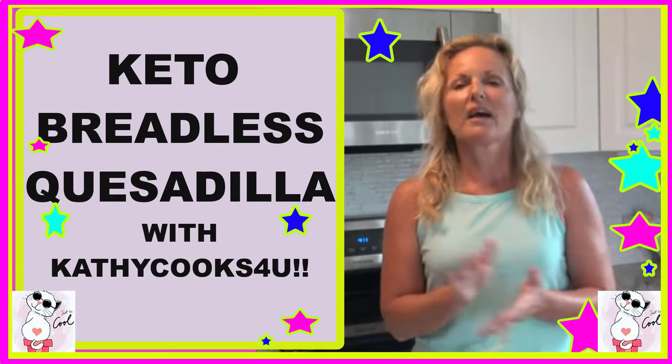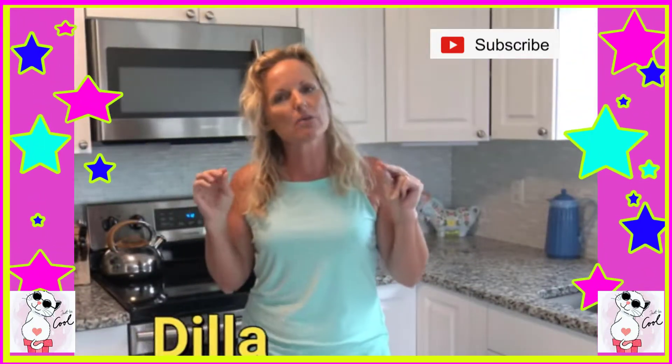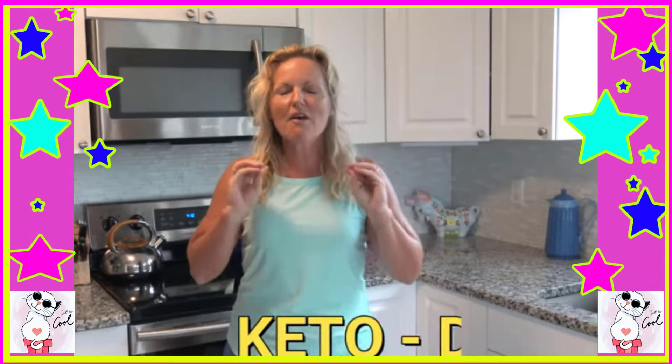Welcome to my kitchen. I had friends coming over, about five of them, and three are on the keto diet. So I started researching it a little bit, looking at some of the recipes. Do you know what popped out at me? This delicious quesadilla that I saw. It's a keto quesadilla. And let me tell you, it was fabulous. Absolutely fabulous. All the women loved it. So stay tuned and watch this amazing quick keto quesadilla.